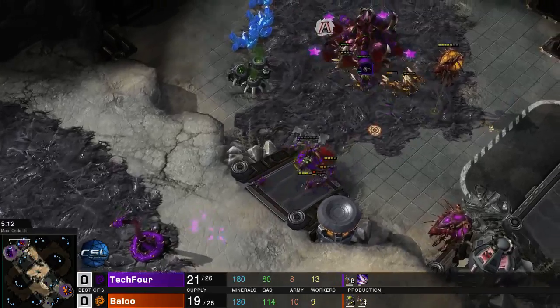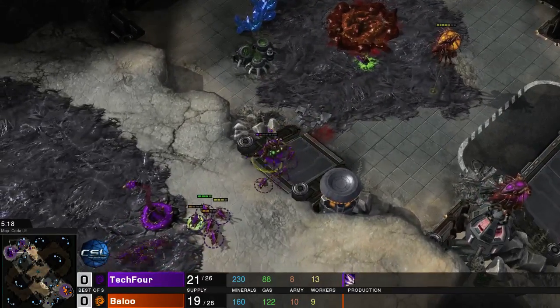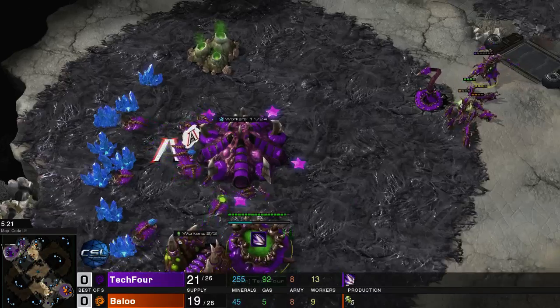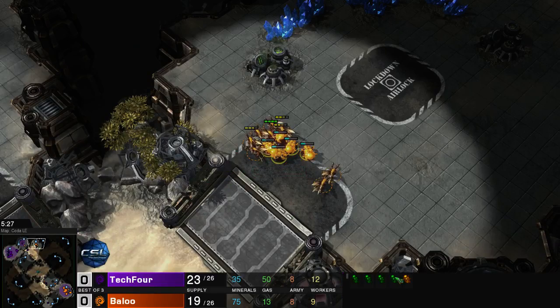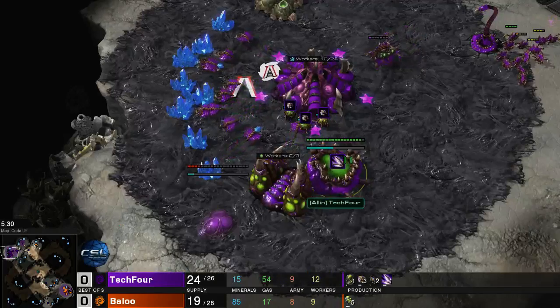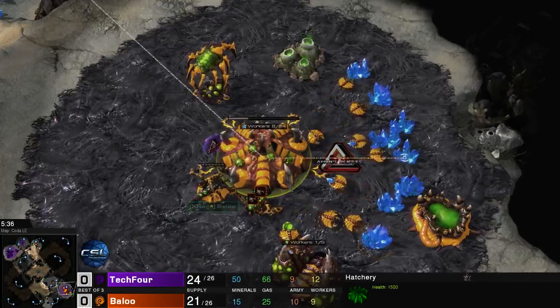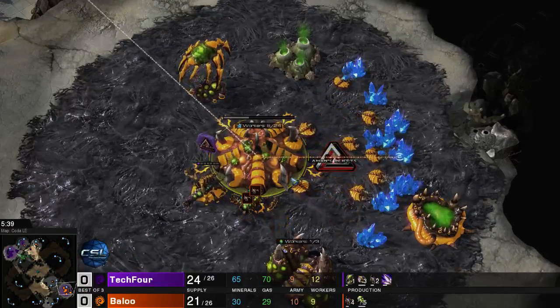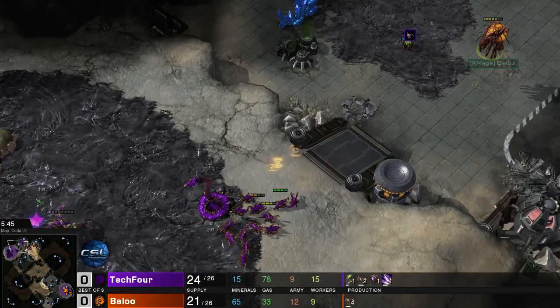As soon as this hatchery goes down, he's going to retreat away from these broodlings. Let the cooldown on those go away. They're going to be killed, and he's going to start his own banelings. Blue's looking to end this game. Now that he's destroyed the Zerg player's hatchery, if there's one thing left to do, move up the ramp and kill the Zerg player.